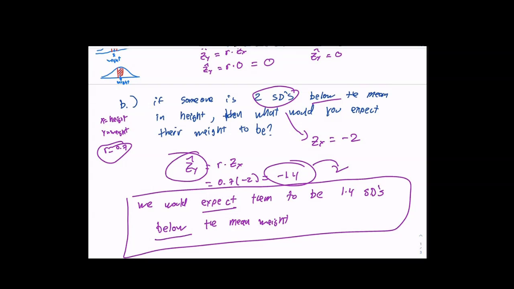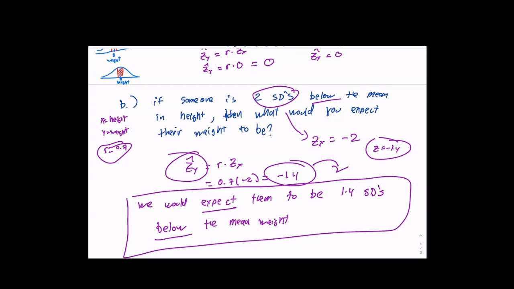So since the z-score is negative 1.4, the interpretation of this is 1.4 standard deviations below the mean. Because what we're really saying is z equals negative 1.4. And if you remember from those homeworks when we first started this unit, or no, sorry, this is unit 2, that z-score would be 1.4 standard deviations below the mean in the context of the problem. So we have to add context here. We would expect them to be 1.4 standard deviations below the mean. That's what we would expect if we had to take a guess.